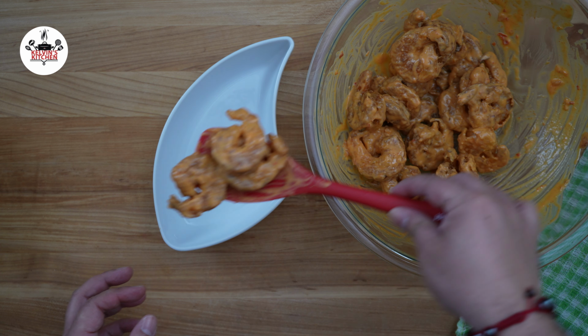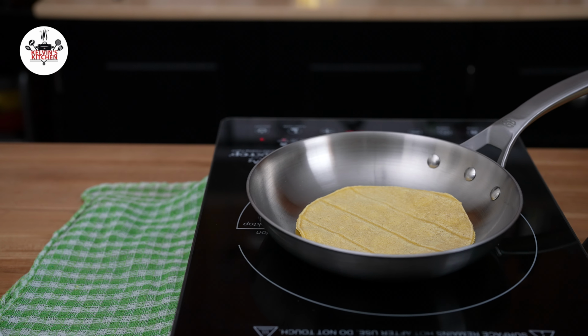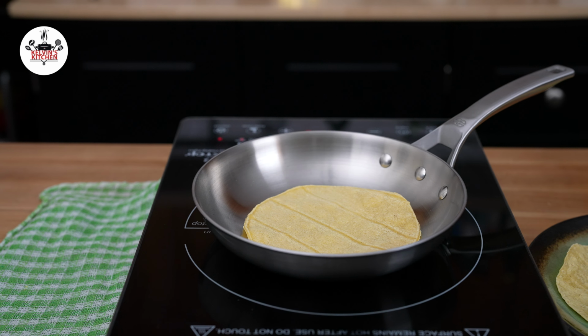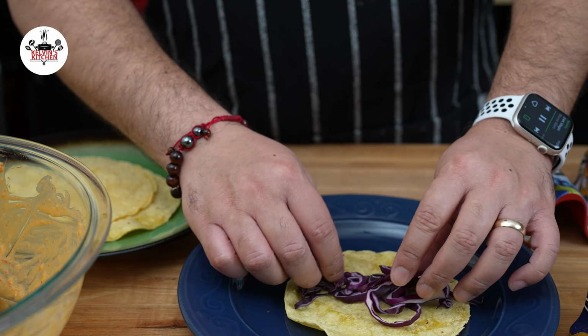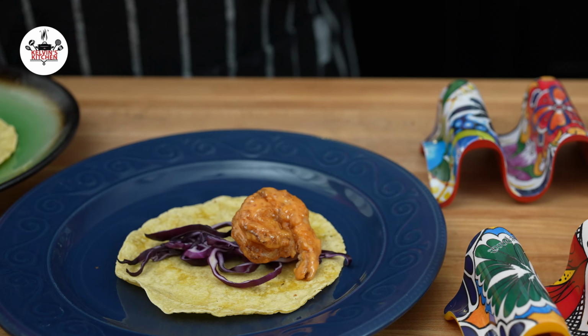You may serve the Bang Bang shrimp as an appetizer or even make tacos. To make Bang Bang shrimp tacos, heat up a few corn tortillas. And to assemble the Bang Bang shrimp tacos, add a few slices of purple cabbage. Place a couple of Bang Bang shrimp over the cabbage.